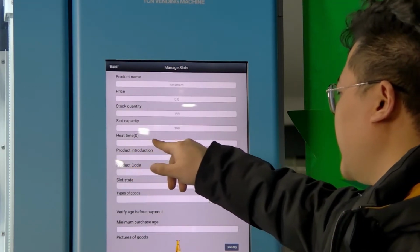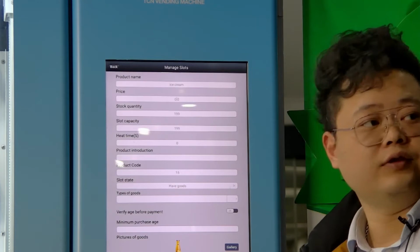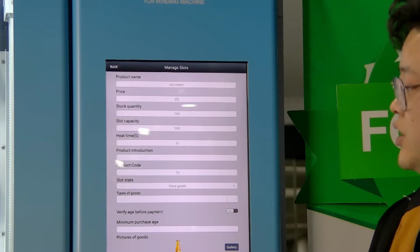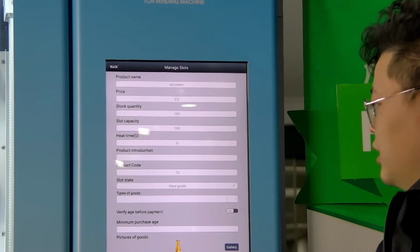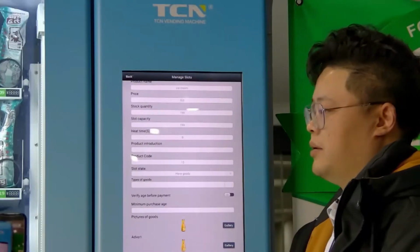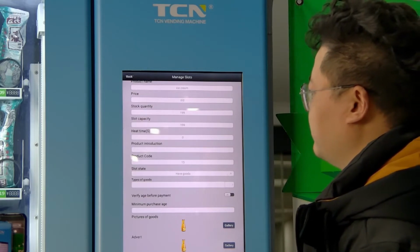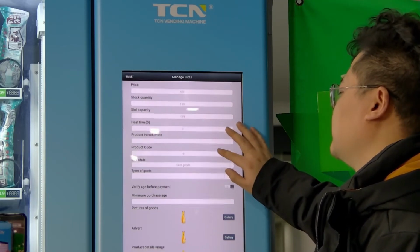And there's a heat time here. It's a function from another machine, the hot food. For hot food, you can set the time you want to heat the products, like pizza, hamburger, sandwich, right? And it's in the fridge, and you want to heat it up, so you can set the time to control its temperature when it's being dispensed. And there's a product introduction. You can put a product description, like where this product comes from, what's its name, what's its color, how many pieces inside the package, something like that.